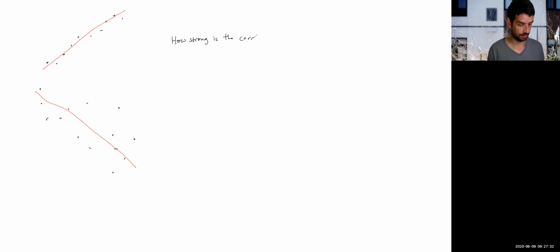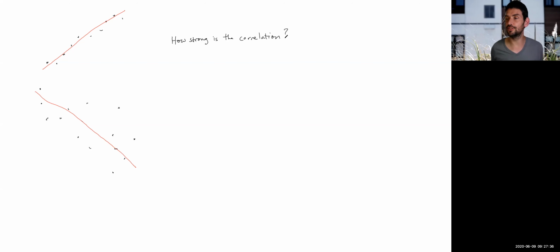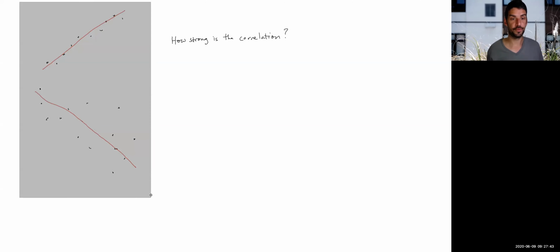So not all data is going to work as well for this or be able to be described with a linear relationship as well. So what I'm describing here is how strong is the correlation, right? We can think of it as how well is this linear model actually predicting the way whatever the two things we're talking about behave together, right?